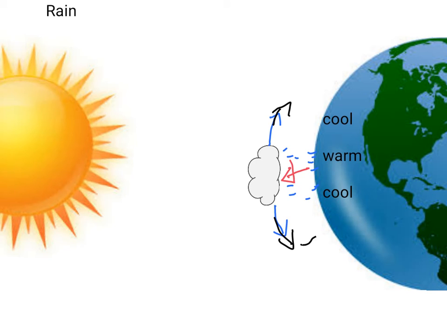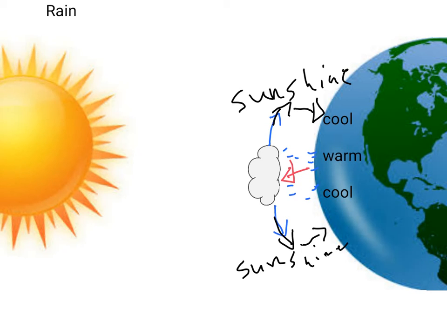Our air becomes more dense and falls, but there's no longer any clouds here. So up here we're going to get this sunshine. And down here we're going to get sunshine too. So it is possible to have something that's warmer right along here because it's near the equator, but have rainy weather, hence tropical rainforest, for example. But then have sunshine somewhere else where it's going to be a little bit cooler here and here because all the rain has already fallen. So we don't have the clouds blocking anymore.